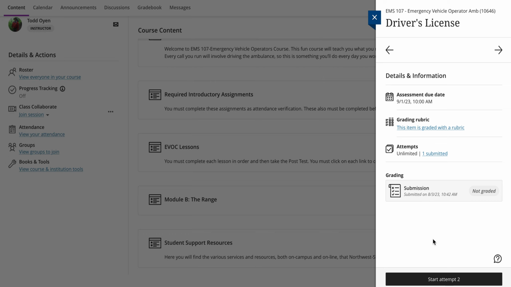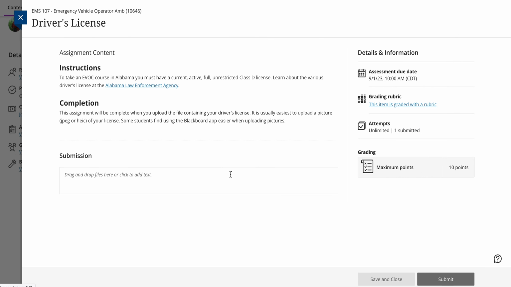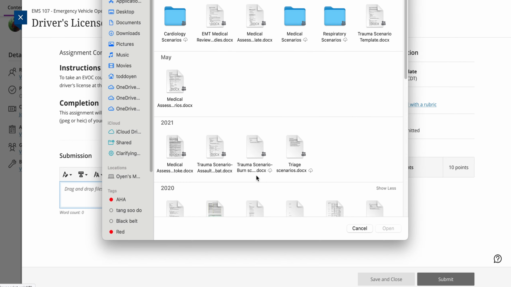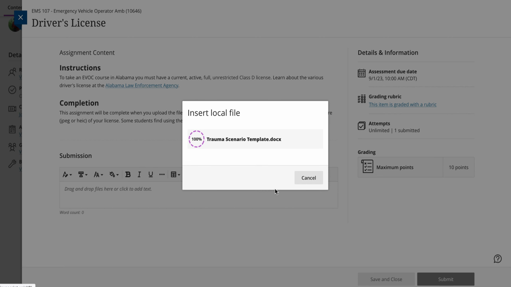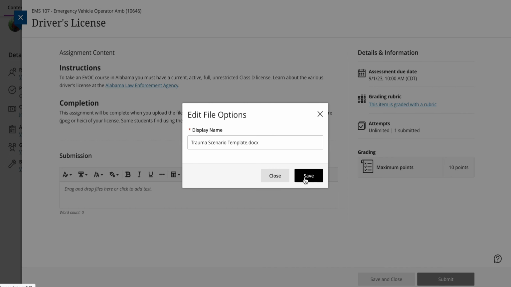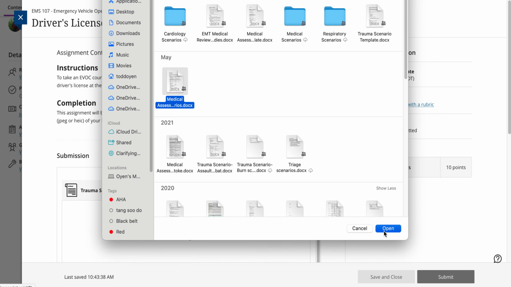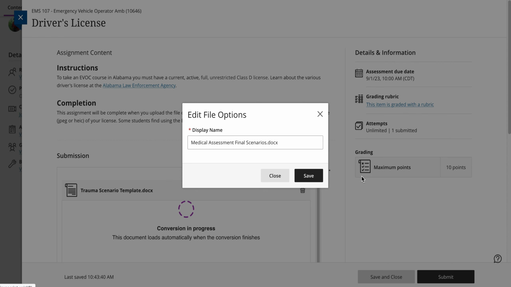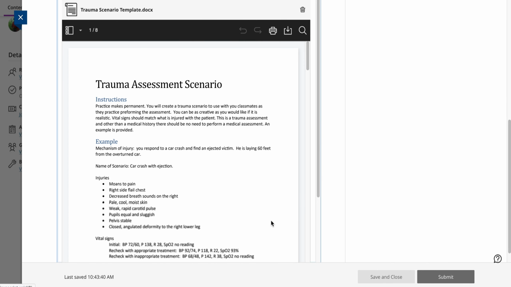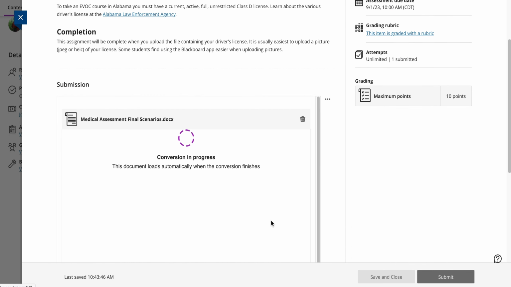Or you could, well, I guess you'd have to do that instead of going back and editing it, but do a start attempt number 2, and let's say I did forget to do the front and the back, you can do an attachment, upload 1, and then do a second attachment, like a front and a back of a piece of paper. So there'd be two attachments there, and I would see both files and then be able to give you the proper grade. So I hope that helps.